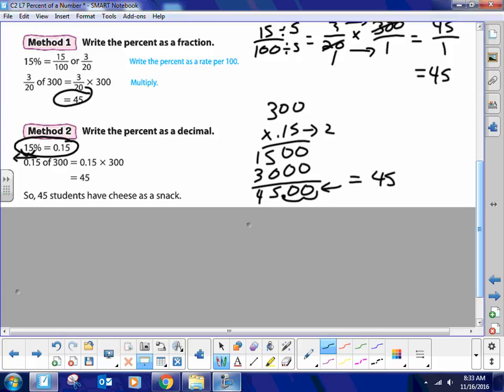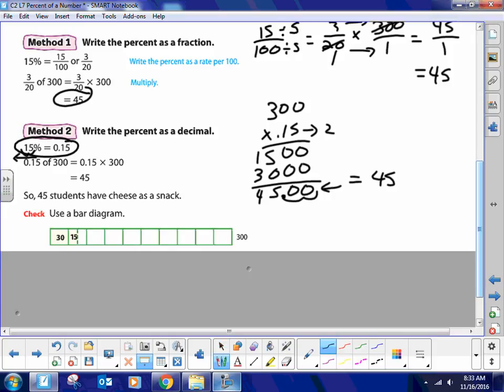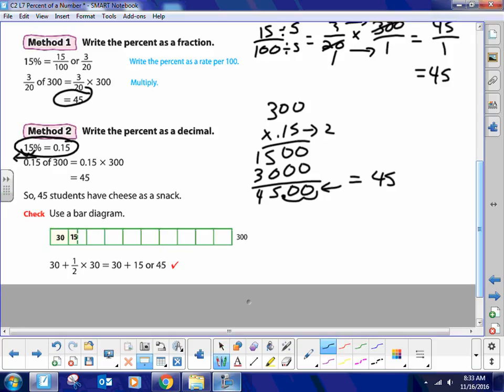Now, there is something that they are not going to show you that I would like to show you right now. So go ahead, and you're going to need to make note of this. Okay, let me scroll down here. Oh, they wanted to show you how that is supposed to look in a bar diagram. Okay, it's great and all. I don't know if you really want to use a bar diagram. You can if you want.